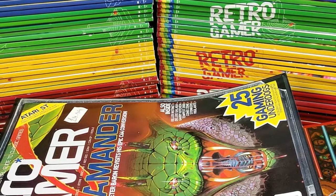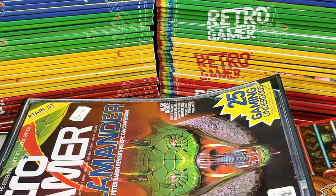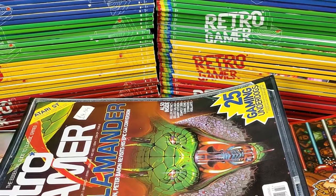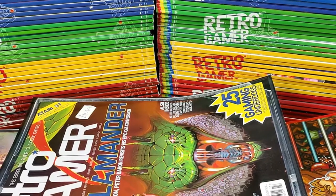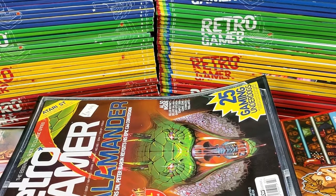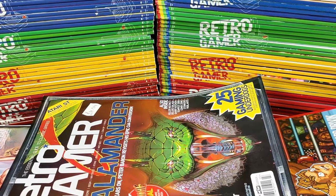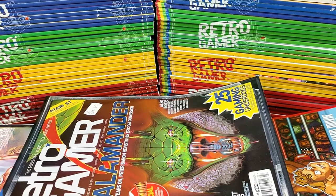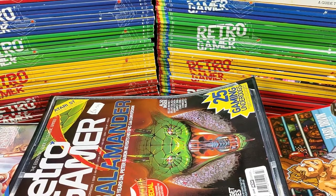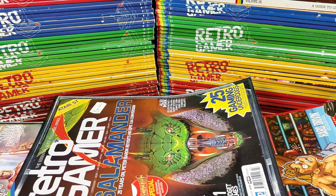So as you can see, I've got a table full of the amazing Retro Gamer magazine. Now this magazine's published in the UK. It looks at classic video games right back to the very earliest days of the sort of mid to late 1970s, bang up to like the last sort of couple of generations of consoles. It's absolutely stacked with stuff, and I was lucky enough that a friend of mine gave me, well, there must be 100 issues here, including some of the big thick specials as well, so I count myself extremely lucky to be given these literally for free. So how amazing is that?